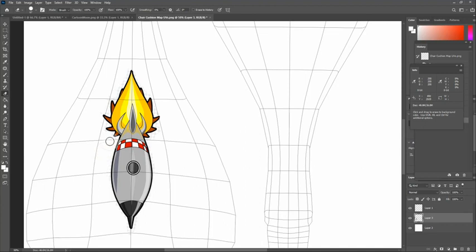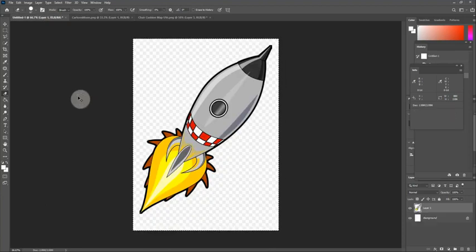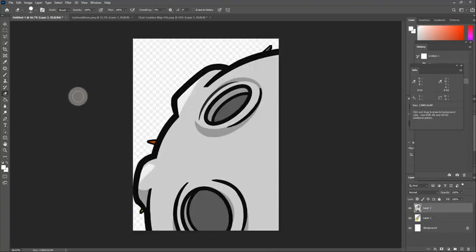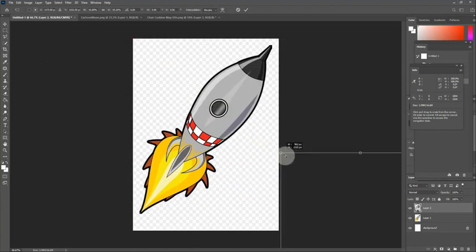And actually, let's just go and see. Got cartoon moon. Control C to copy, and I think the checks on this one actually are, Control V to paste. Wow, he's huge. Control T. No, we'll do that. Yeah, there you go. Hold the Shift key, so I get uniform scale.